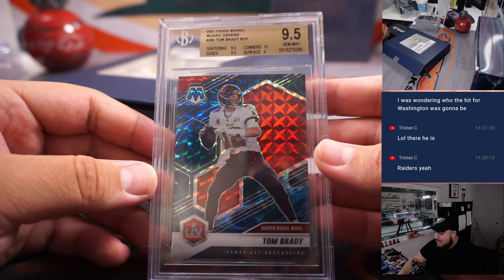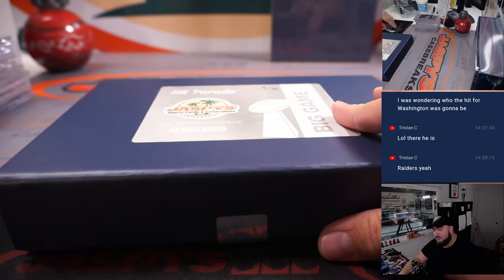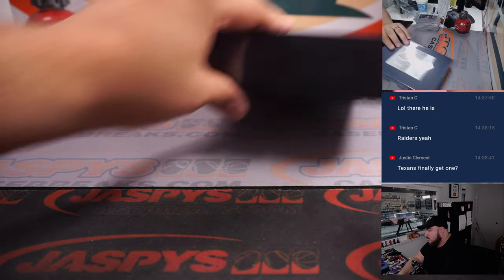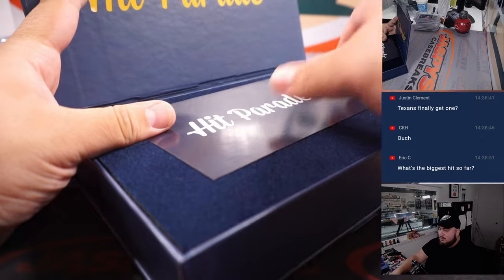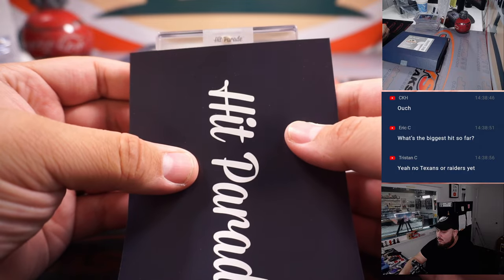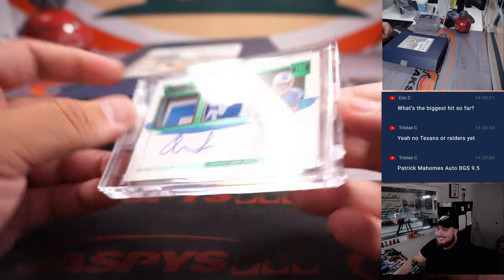Tom Brady Genesis MVPs, 9-5. That's pretty sweet there. Tampa Bay Buccaneers, that is going to Ryan G. And Amon-Ra St. Brown, great break for the Lions, 6 out of 10.